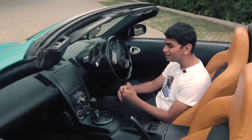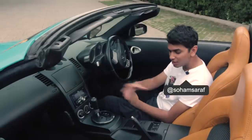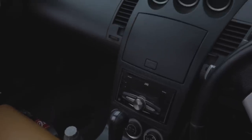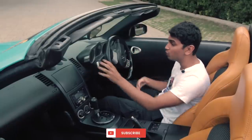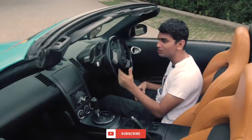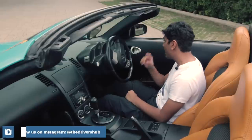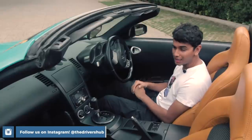The 350Z's interior is where the car shows its age a little bit, but it's not an impractical place at all. You have loads of storage around the centre armrest and the centre console. It's a little old-fashioned with the JVC audio system and looks super retro. The driving position is very driver-oriented. You have three auxiliary dials showing battery voltage and oil pressure, plus a beautiful analog instrument cluster with a big tachometer in the middle and your speedometer on the right-hand side — I love it.